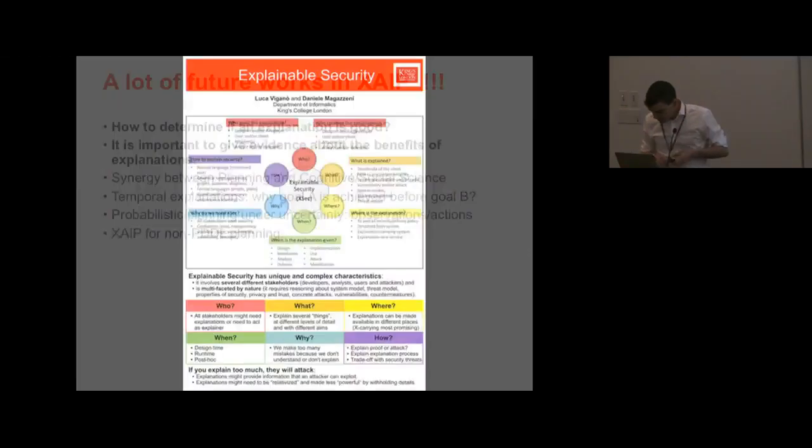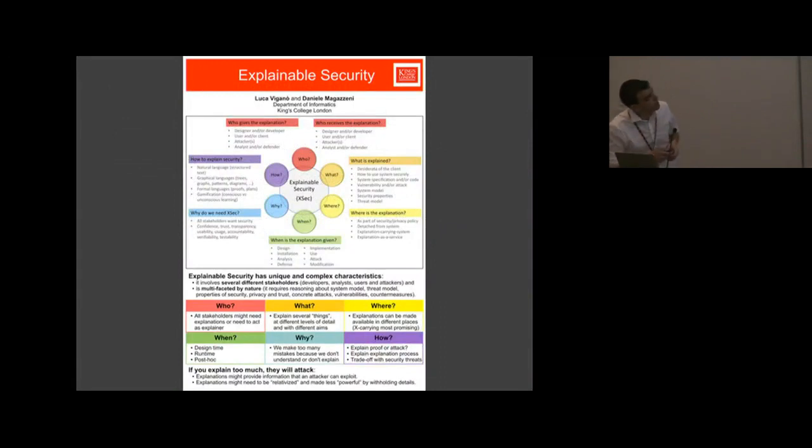Finally, this is the fruit of a synergy between explainable AI and security. Luca Vigano is a colleague of mine who is an expert in cyber security, and we thought about explainable security, meaning that if you want to deal with security of your robots or your systems, you want to be able to explain why your system is safe and secure. You cannot just say, yes, this is secure. You want to give evidence, as we do for AI, on why the security system is accurate and reliable.